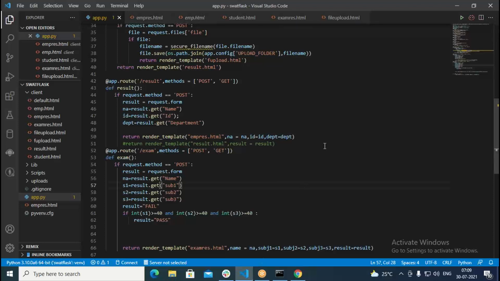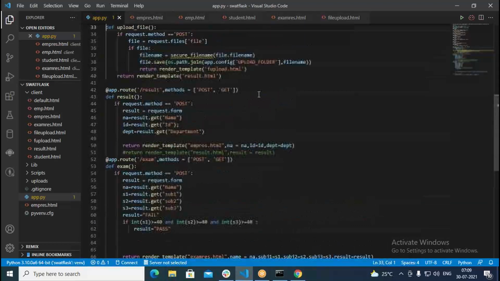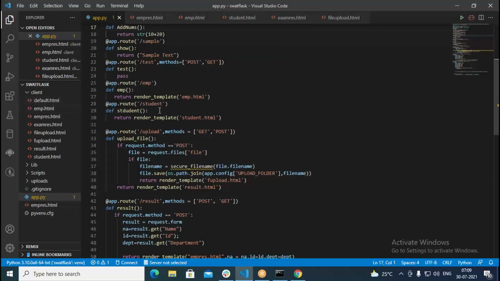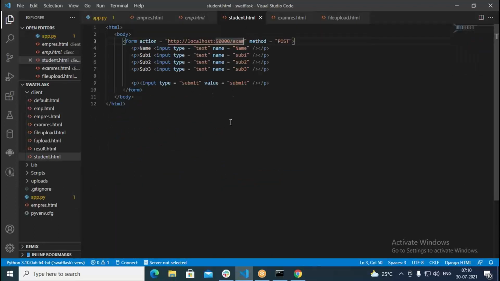So what exactly are we doing? First of all, we are calling the student template. Where is that student template? Somewhere on the top we defined it. So if you go with the student, app.route student, then def student, the spelling is wrong here in the method name, but okay. Otherwise, the route name is fine. Student we have. Return render_template student.html. So that page is coming up for us on the screen. But once we submit data from there, whenever we click on the submit button, it goes into the exam method.